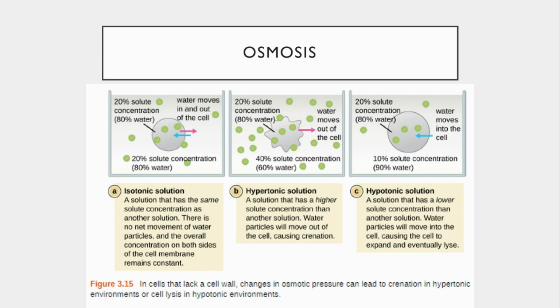This dehydrates the inside of the cell to the point it becomes isotonic, and crenation can form. As water leaves the cell in hypertonic solutions, this can cause the cell wall to cave in, called crenation again, and too much crenation can cause the membrane to tear. This is called plasmolysis. Lysis means to tear or to break, and that cell membrane is called the plasma membrane, so plasmolysis.